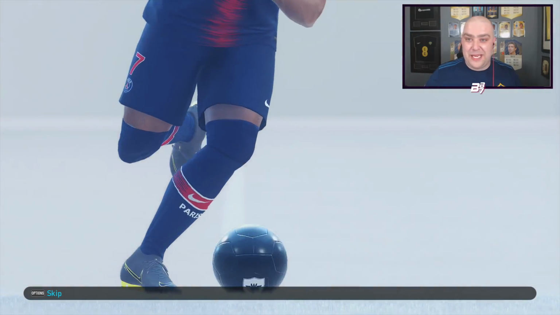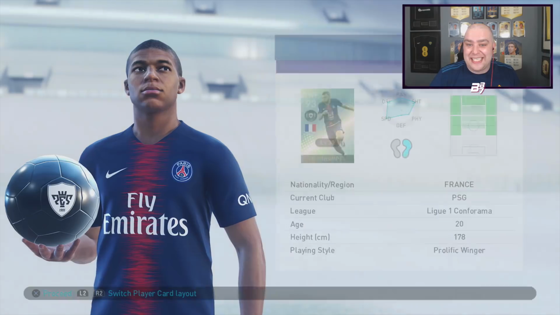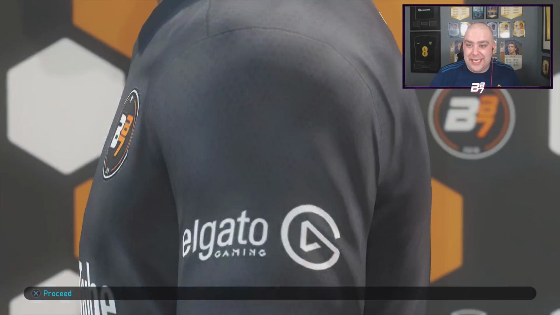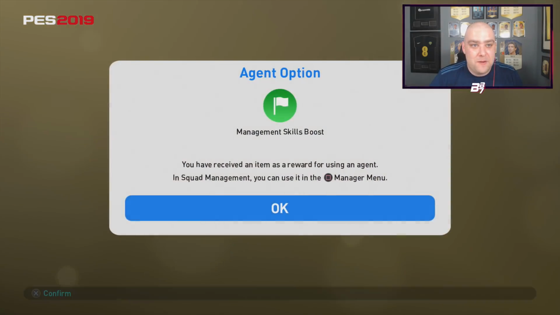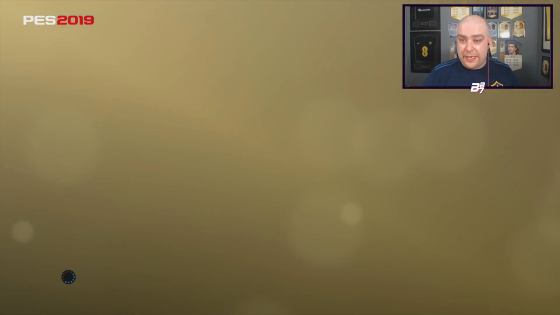Best player from Team of the Week, guys. And our players of the week. And we just get Mbappe. Tidy as out. 93 rated right wing forward. I'll take that one. Fantastic. Fantastic. And then the final one, which we'll open and leave it there, guys.